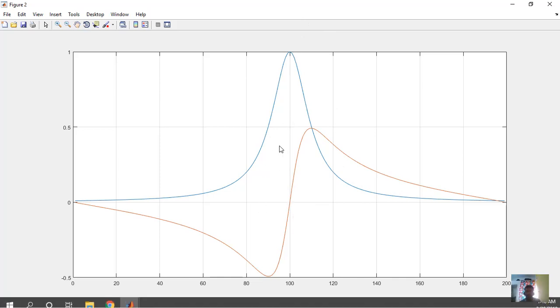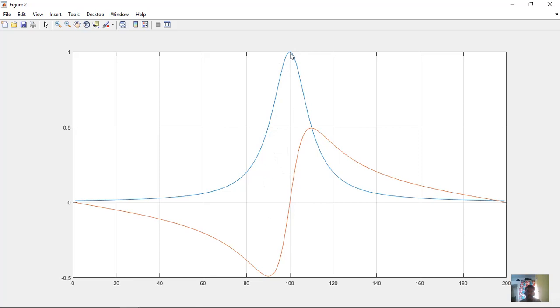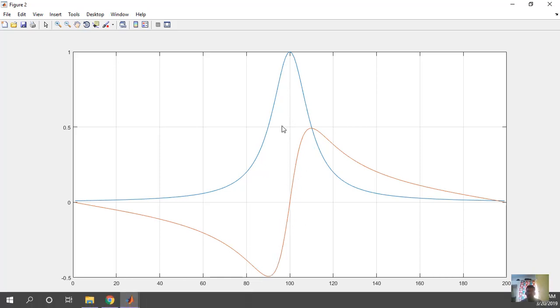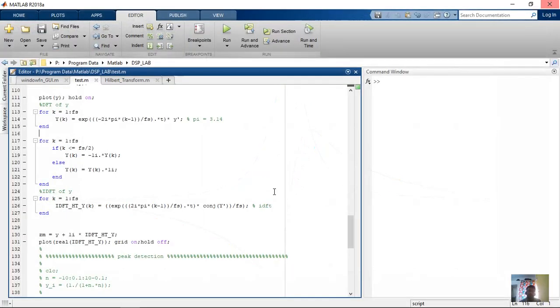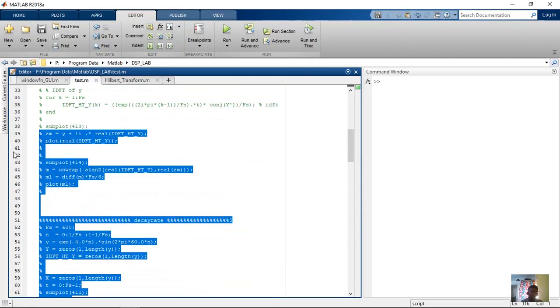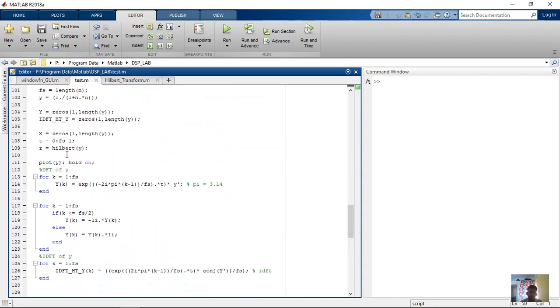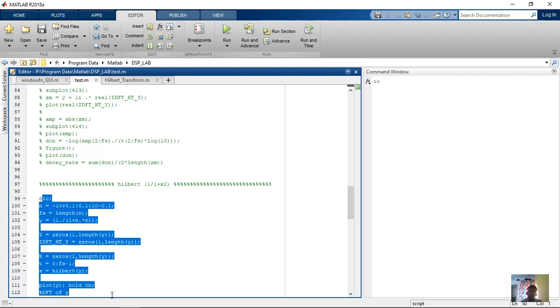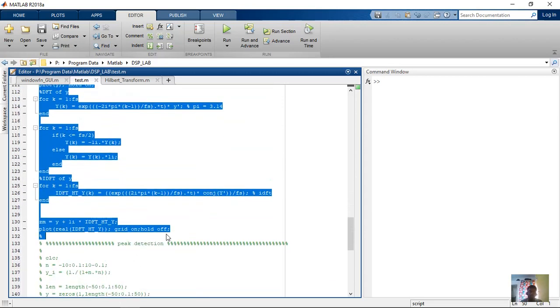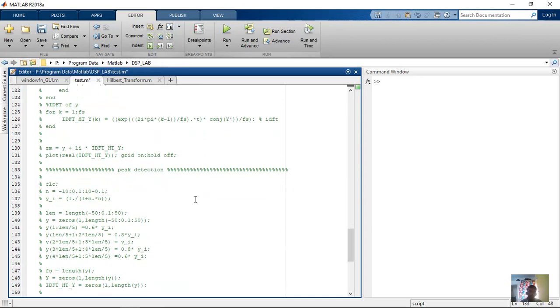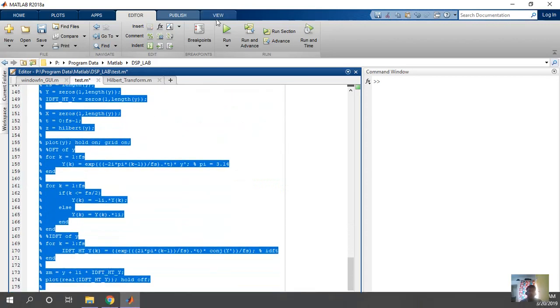So with this, if there is any signal which is having a peak at some value, the Hilbert transform will be giving a 0 crossing over there and having an abrupt change in its magnitude. So we will see the practical example of how we use it. I have made an example where the signal is having multiple amplitudes, multiple peaks. So let's see whether the function works correctly or not. Though it has certain drawbacks, it works in most of the cases, and it's easier to compute. So I'll be uncommenting it.